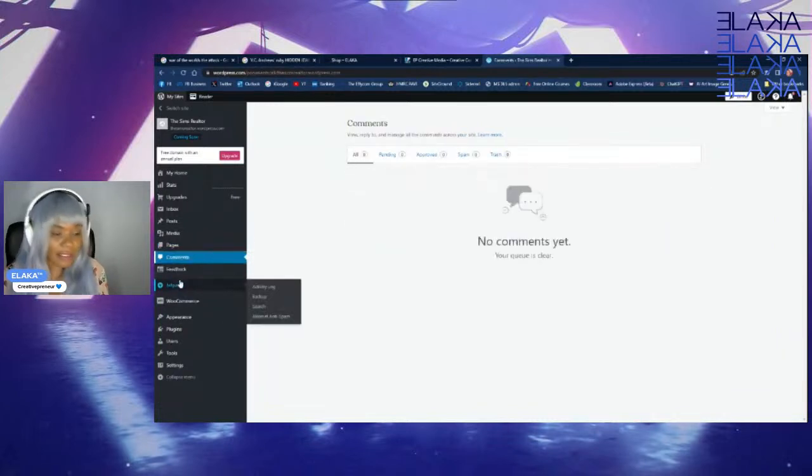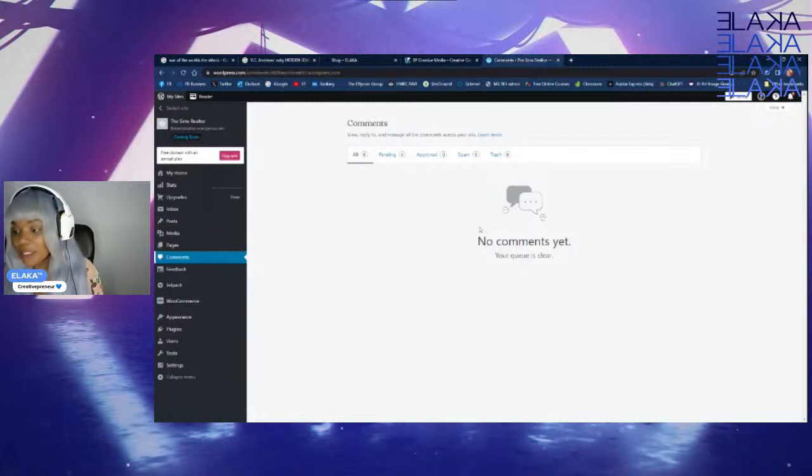And the comments, yes, there's a section for your comments. This is when people are commenting and things like that. You can easily come back in your dashboard and respond to comments. You can delete comments if you feel they belong as spam. You can send them over to spam. But WordPress is quite smart in the sense that a lot of the spam, it will sometimes automatically send to spam. But if it hasn't sent it to spam, you can just literally click it as spam and it will go in the spam folder.